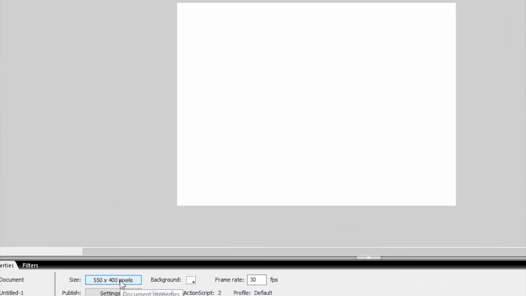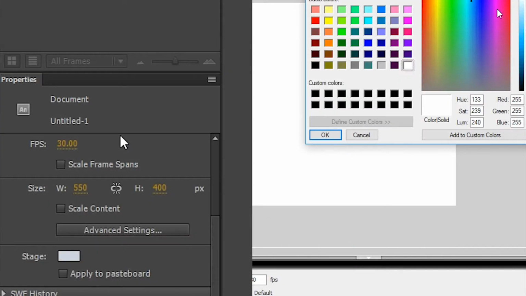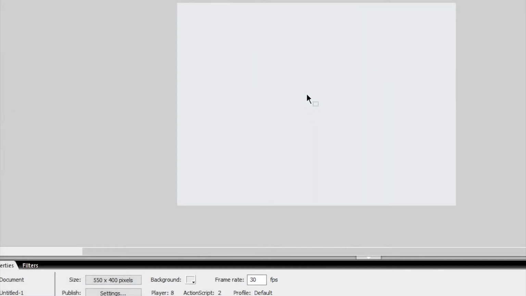In this window, you can also change the background color of your stage. My personal preference is to have a nice, cool, bluish gray color, as not many colors will blend in with this tone, making it clearer for me to see the sprites, easier to see the background pixels that might have gotten left behind, and more importantly, not strain my eyes from staring at it for hours on end.